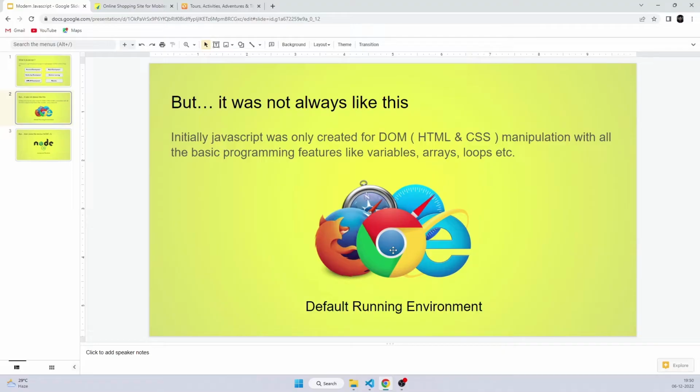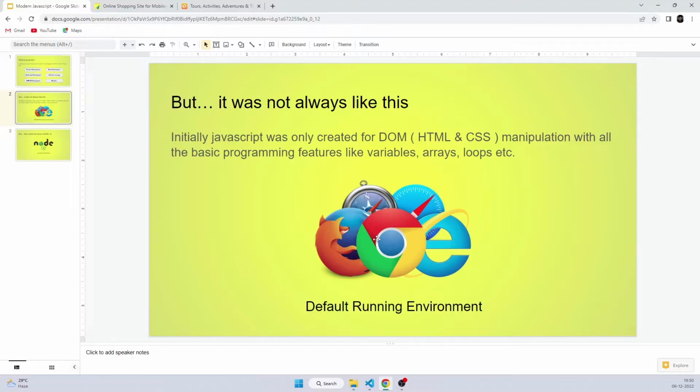Just like that, the running environment of JavaScript when it was created was only the browser. That means it was not working without HTML. So if you want to write JavaScript, browser was the only place. You have to create an HTML page and then connect your JavaScript with that so that your JS can work.